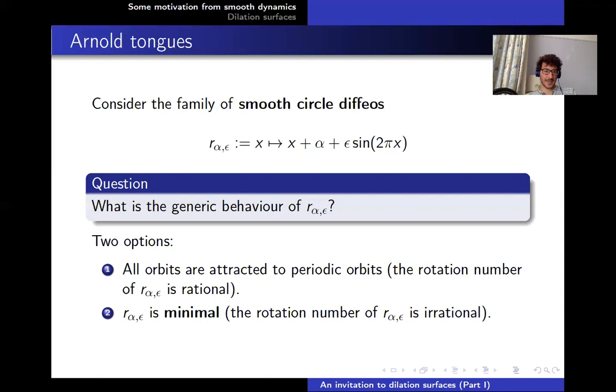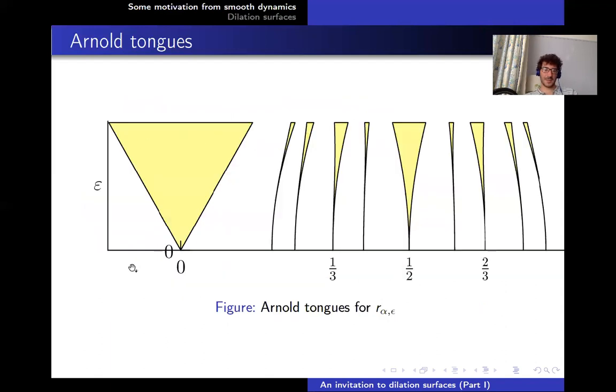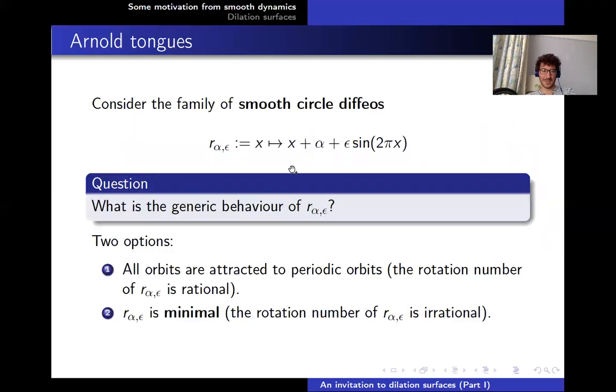Okay, so maybe I'm going to draw the parameter space. It's actually a famous picture. I took it from Wikipedia, and it's maybe not the nicest that you can find, but at least it works for a basic explanation. What I'm going to do to illustrate the general phenomenon that's going to take place here is focus near the parameter (alpha, epsilon) equal to (0, 0). So I can freeze alpha to be equal to 0 in this formula.